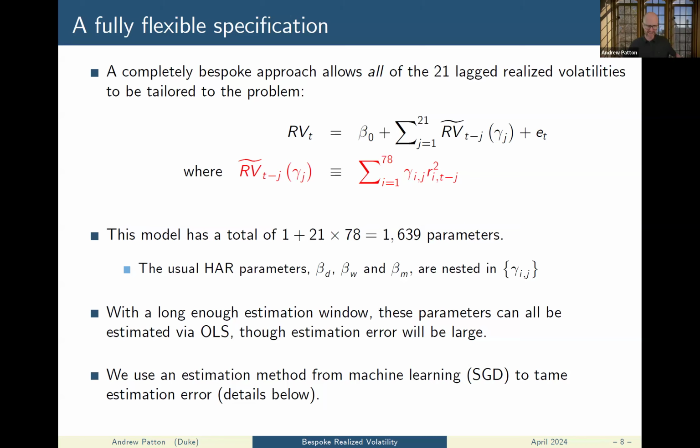So this is the completely flexible approach. You can already guess, as sensible people, this is not going to work very well to produce out-of-sample forecasts. So you know this is a bad idea. I agree. Well, the reason we keep it in the paper is that we want to show how badly the most flexible thing does, and then work our way inwards to a more sensible, more structured model. So this is sort of the end point, the most flexible, and then we're going to put some more structure on it.